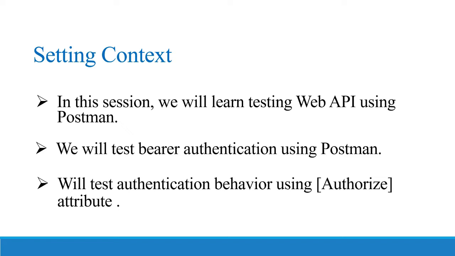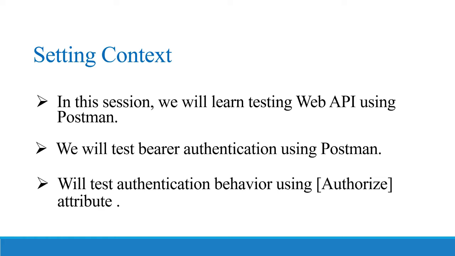In last video we added authentication to our web API. Now we want to test our web API authentication, and for that we will use Postman. There are various ways you can test your web API. Like you can use a REST client as well, because this runs on HTTP, so you can easily test on a REST client. But most developers prefer Postman to test their web API.